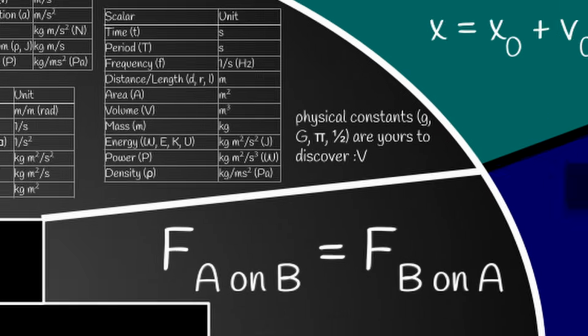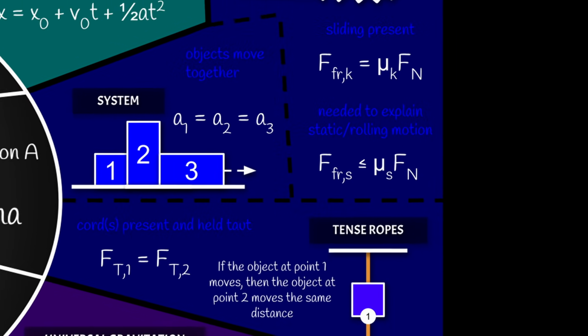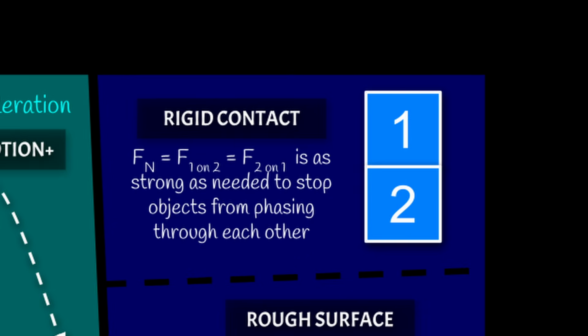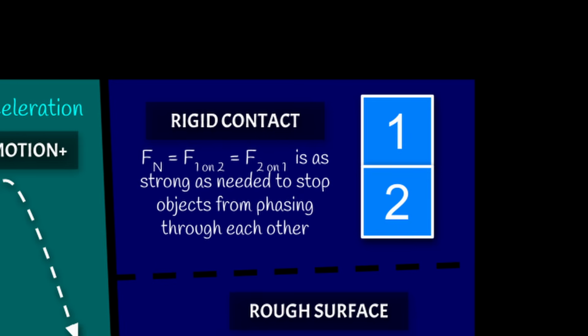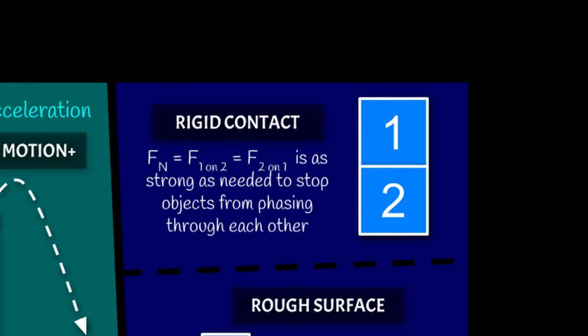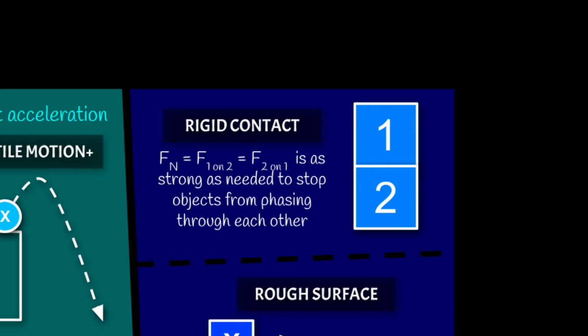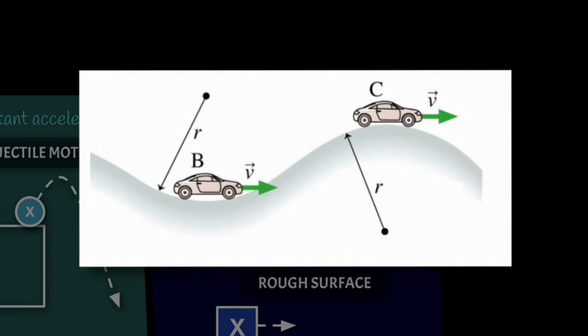Okay, moving on. Forces are a bit trickier, but it's definitely worth memorizing them. Of course, the first one you'll encounter is the gravity force, but I'll get into that a bit later. The second one you come across is the normal force. Normal forces are all kinds of things, but the best way to think of them is that they stop objects from phasing into each other. These often come up in problems where they ask you what happens when some object loses contact with another, like a car going over a hill, for example.